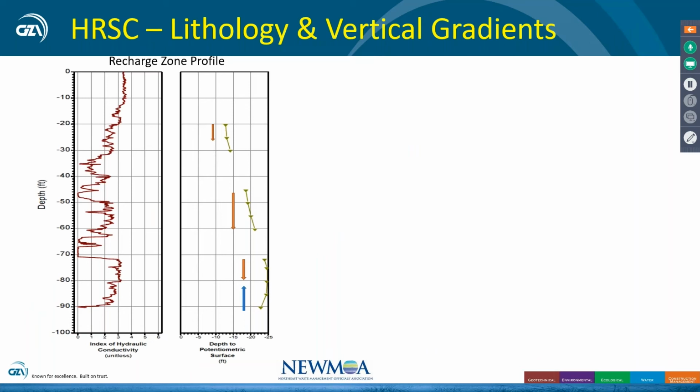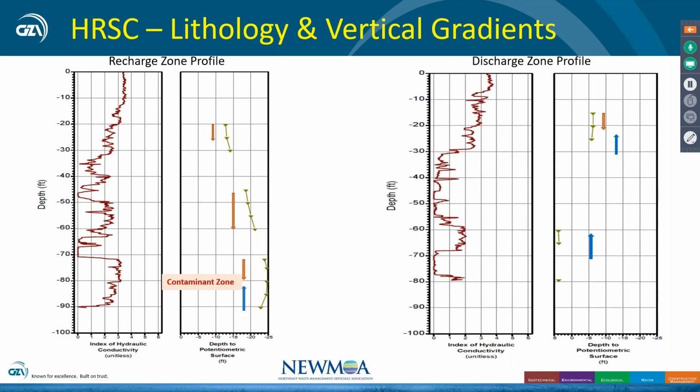In this particular figure, to the left are clays, to the right are the sands. The second column shows vertical hydraulic gradient, with the blue arrow showing upward flow and the orange arrow showing downward flow. Coincidentally, that's where your contamination is, where the two flow boundaries meet. And this is at the recharge. At the discharge area, you'd expect the same thing, and that's exactly what we found. So the contamination is where we see changes in vertical flow, and again, that influences how we're going to treat this particular plume.